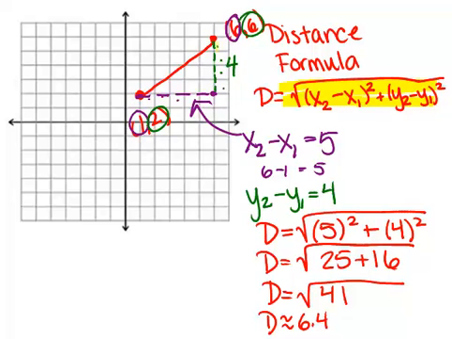if you think about drawing in a little triangle, figuring out your delta x, because that's really just what x2 minus x1 is, figure out your delta y, that's what your y2 minus y1 is, and square both of those numbers and add them up and square root it, and you'll have the distance between those two points.